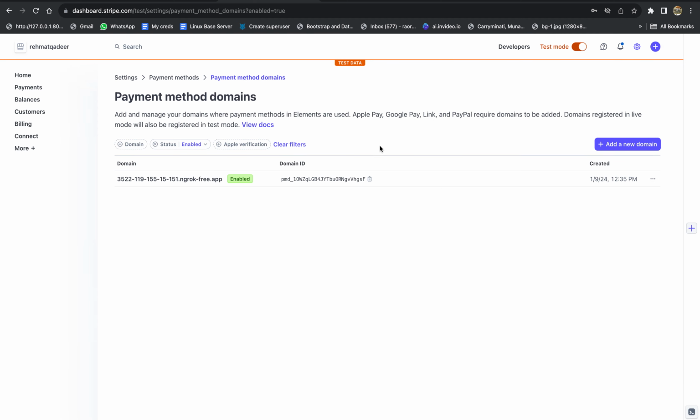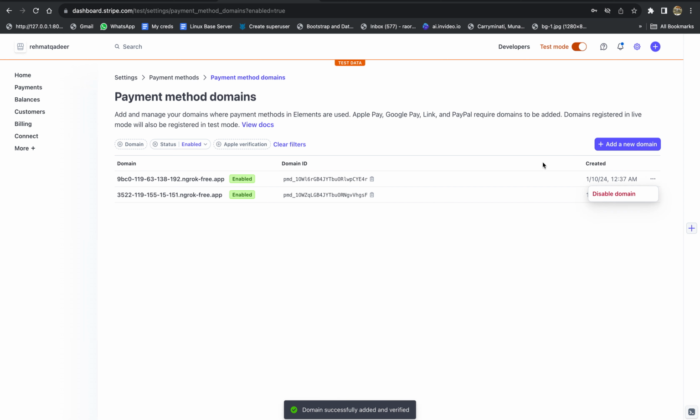Okay, we logged in to the account again, so we need to add the new domain again. First of all I just delete this one, and also you can see, here is a new domain ID which we created now, and for this purpose we need to get one file which is provided by Stripe.